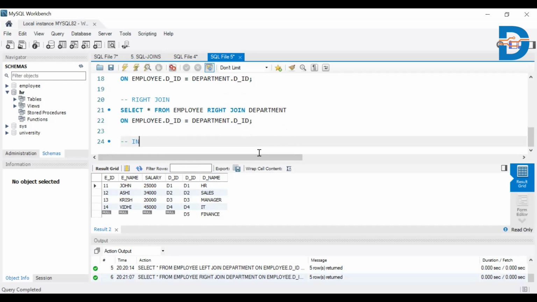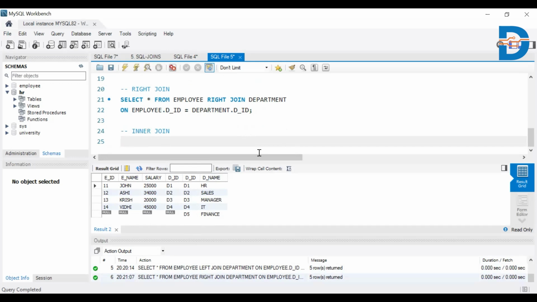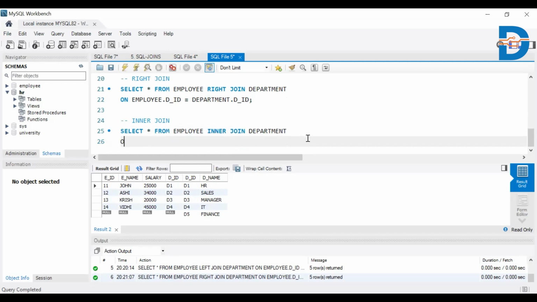The same way we have an inner join. It is going to return only the matching records from both the tables. Select star from employee inner join with another table department, again based on the matching column, on employee.department ID equals department.department ID.